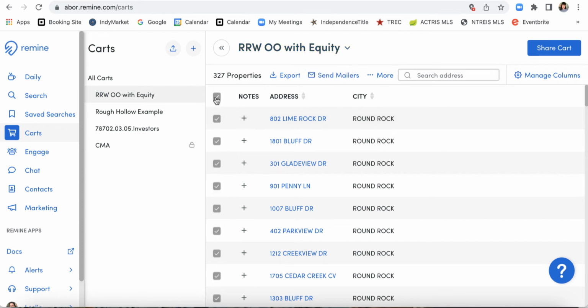When you do your select all, you'll have the option here to export the information. Send mailers takes you into the system. It's Rocket Print and Mail, but it takes you into their system where you can design a postcard. They have templates that you can customize to use your own branding colors, upload your own photo, company logo. You can use pictures from your own properties. They do have some stock images in their templates that you can use at no cost. From what I have seen, the postcards run printed and mailed about 65 cents per postcard.